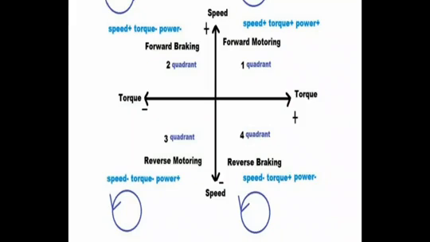In the case of the third quadrant, it is a reverse motoring. Here your speed will be negative and your torque will be negative, except the power. Just the direction of the motion of the motor is reversed, similar to forward motoring. The motor will rotate in the opposite direction. Next is the fourth quadrant operation. At this quadrant, it is reverse braking, similar to regenerative braking except in the opposite direction.